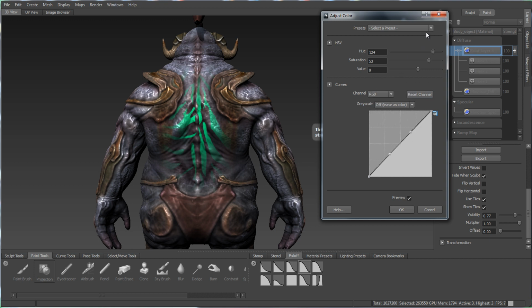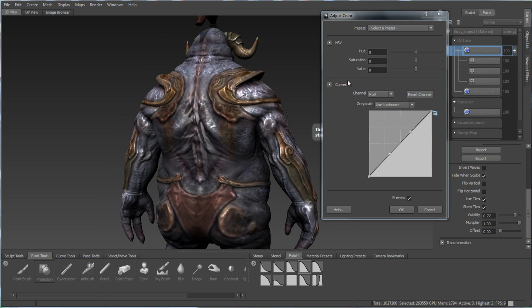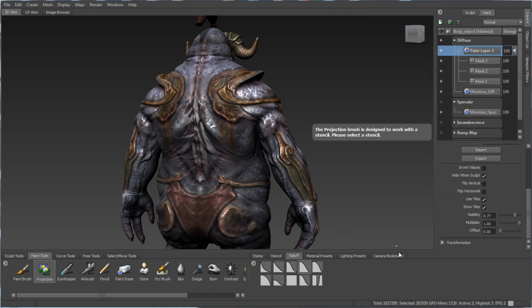That's an easy way to do that. Or you can select a preset, right? So we can select a preset or create a preset of our own. We can select any of these presets or create one ourselves. Say new preset, and we'll call this custom 1 or something like that. And we'll say done, and that's always one that will show up at the bottom of that list there. So that's another thing that comes in handy in terms of creating these paint effects. Okay, so let's close this.